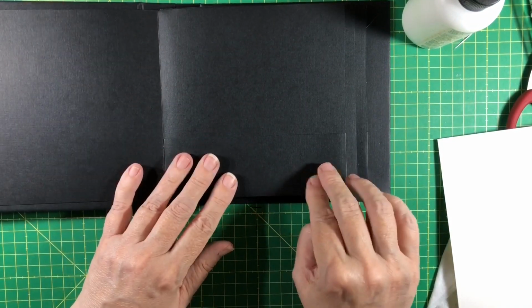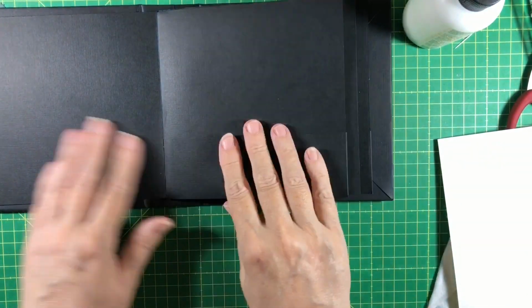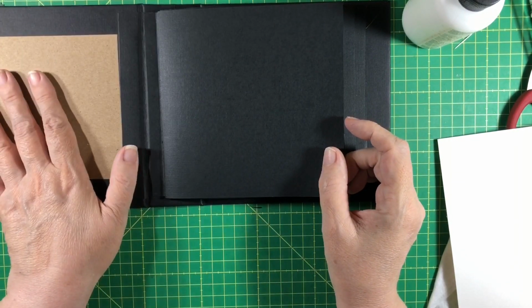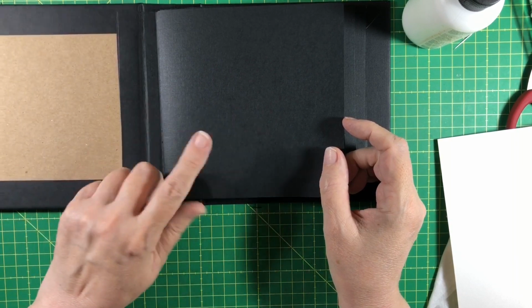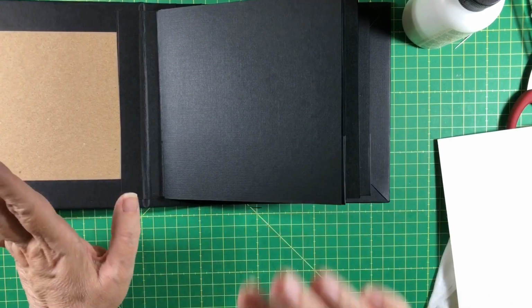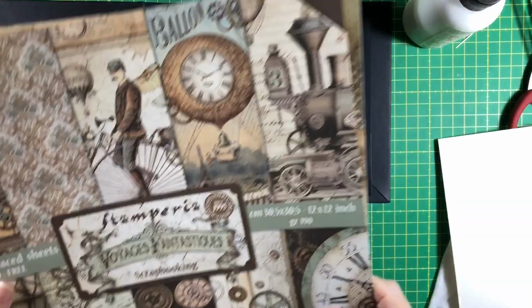Now we already have a pocket here, and I don't think I'm going to add anything more to that, just mats. And here, though, we do have some space. We're going to put pockets here, or at least one pocket here. And this is a really good place for something showy because it's the first thing you see after the cover. So let's take a look at our papers and see.